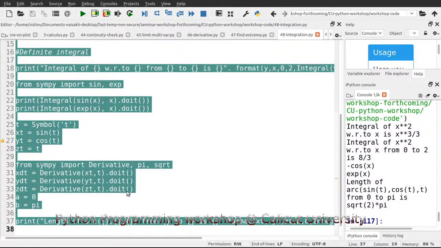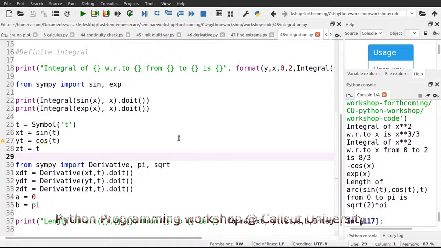So let me update the entire Google document with this. And with this, I'm probably stopping because I have almost reached the end of the session time. So this is a new file, updated with the entire thing in the Google document. You may try with your own examples, and this is one of the things included in the workshop schedule of items to discuss. Finding the length of the arc and the area between the curves is also there. That will probably be taken up tomorrow. So with this, I will stop. If there are any questions or clarifications required, I can try to answer. Otherwise, I'm stopping. Thank you very much for your patient listening.